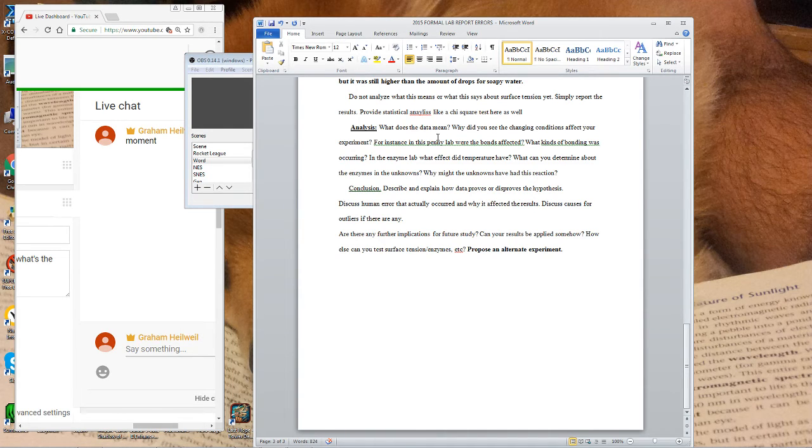And again, think about the conditions that those different things are exposed to normally. Why would it make sense for them to react the way they did compared to one another? Why would it make sense for carrot to react the way it did compared to liver, for instance? Okay? Are there any bodily processes that would affect what's going on here?